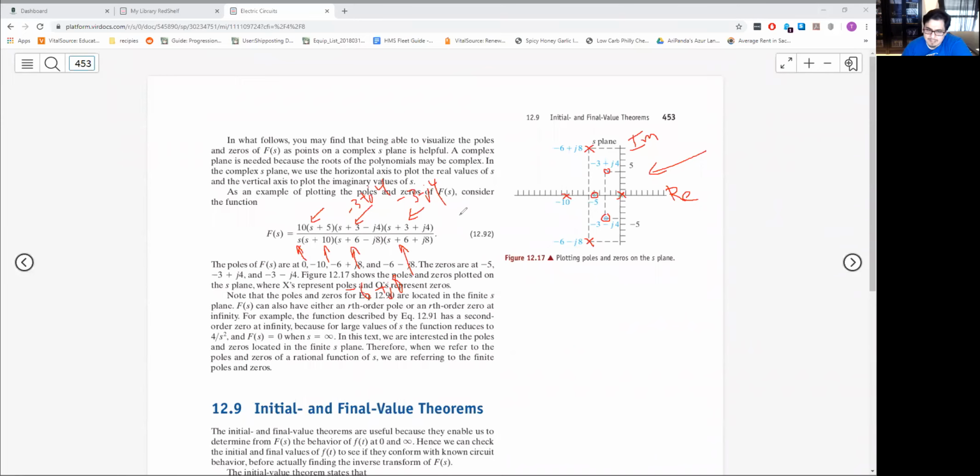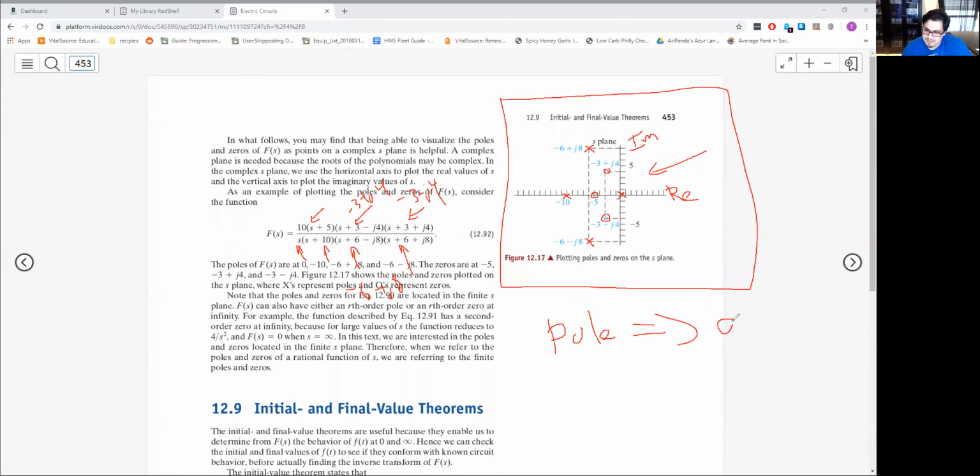Once you get to controls engineering later on, this will be very, very important. Right now, this is a very basic introductory course. I just want to show you where the poles and zeros are. Again, remember, a pole is whenever your function tends to infinity. A zero is when your function tends to zero, right? So whatever voltage, current, or impedance you're representing, these poles and zeros are very important, okay?